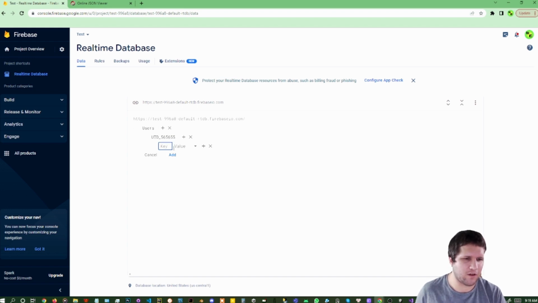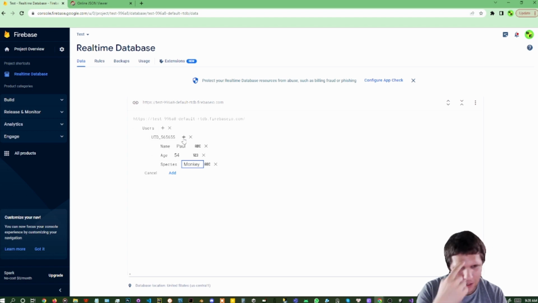And the key will be the value of Paul. Let's add another one. Let's give Paul an age. Paul's age is going to be 54. Let's say his species. Paul's species is a monkey. He's that three-eyed monkey. He's like, hi, I'm Paul.